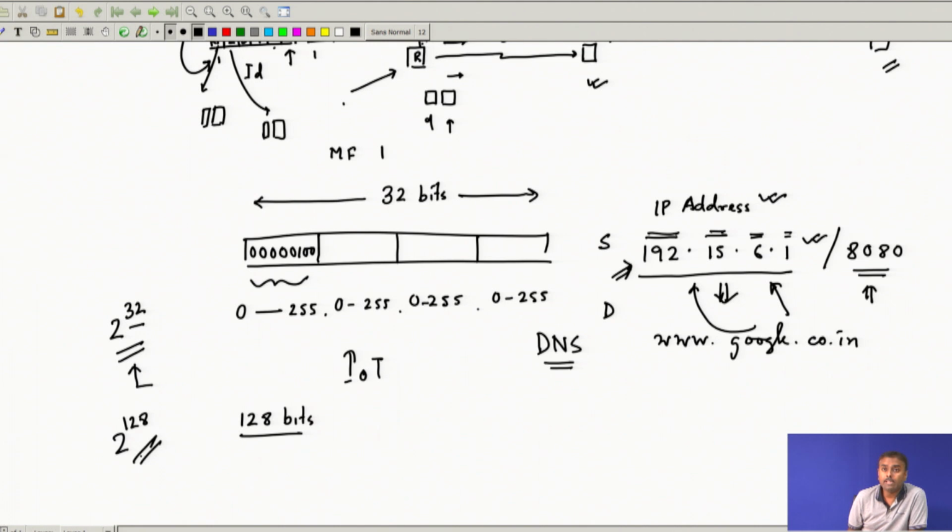Remember, there are authorities which reserve the right to distribute IP addresses, because they have to be globally unique. Not anybody can locally decide, okay, I will take this IP address. You cannot, on your own whim, decide that you must have this IP address. Your organization or your service provider, whomever you are taking the service from, must reserve those IP addresses from the authority responsible for distributing them. First you reserve, and then they have to be distributed among the users.